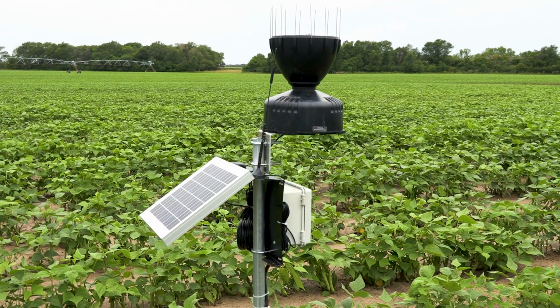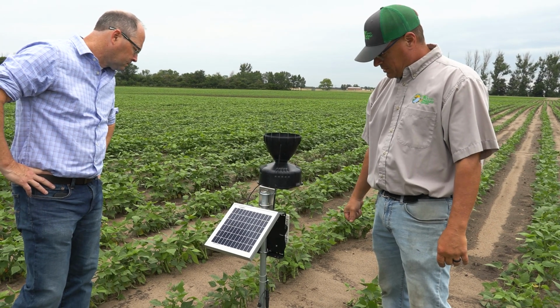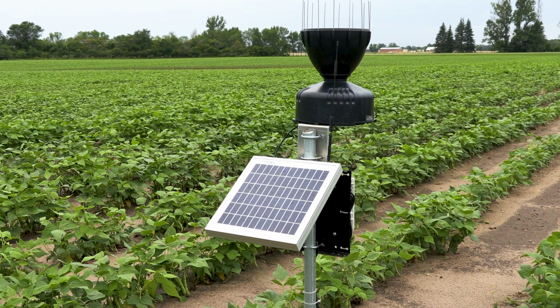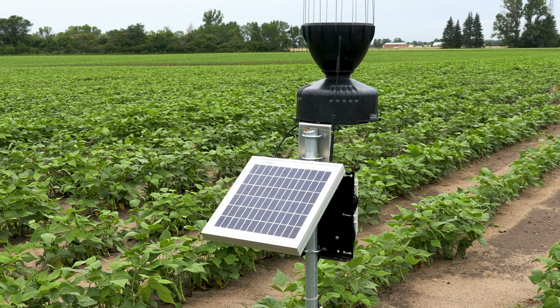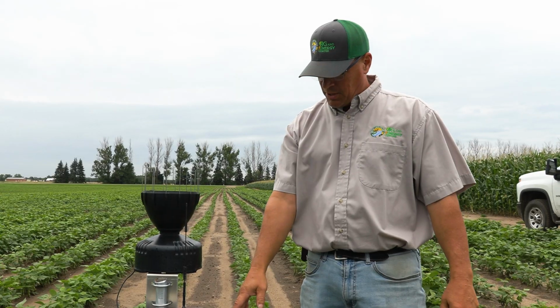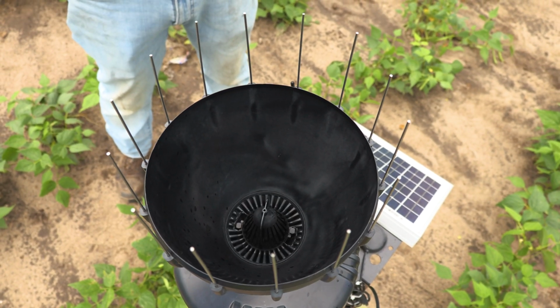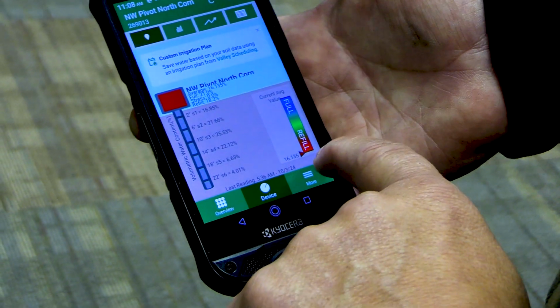So what are we looking at here? Here, Ryan, we have a soil moisture sensor. It's a probe that's stuck in the ground. You use a drill to install this. That's the same size as the hole. And it's a 2-foot probe that's going down into the soil profile. I believe they come as long as 4 foot, but you just drill a hole, push it down in, mount your stand. This catches your rain, and it'll compute your rain, or it'll keep track on the app, the AgSense app I showed you earlier.